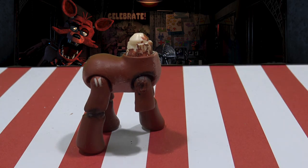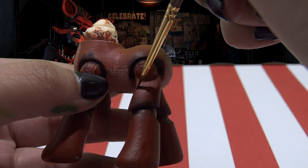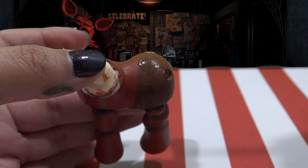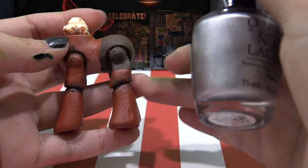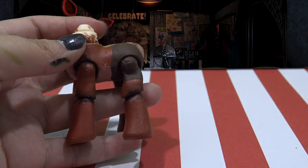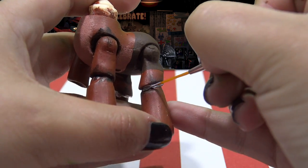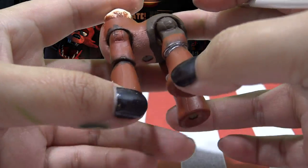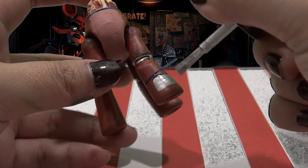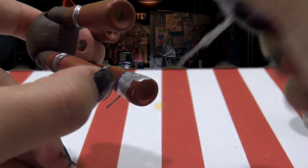Now that the distressing is in, I'm taking this dark chocolate brown acrylic paint and giving Foxy some little shorts with three or four coats to ensure even coverage. In the game, Foxy has some metal areas exposed around his joints, so I'm using this silver nail polish from OPI and a very fine nail art brush to paint in one silver line in the joint area to make it look like a machine. I've taken some nail striping tape and mapped out the area for Foxy's metal hand and a little bit of metal around the neck, then painting those areas with that same silver OPI nail polish.